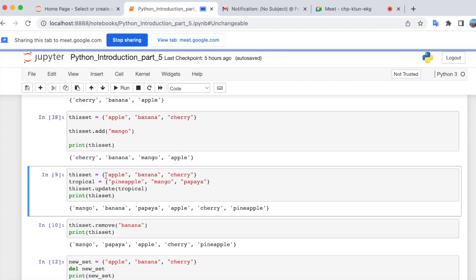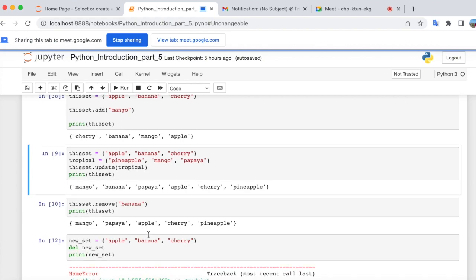Okay, so one another nice thing that we really didn't see before is the update function, and also something I will show later. Update means we have two sets, and if we update those two sets together, it takes all the elements, like concat.